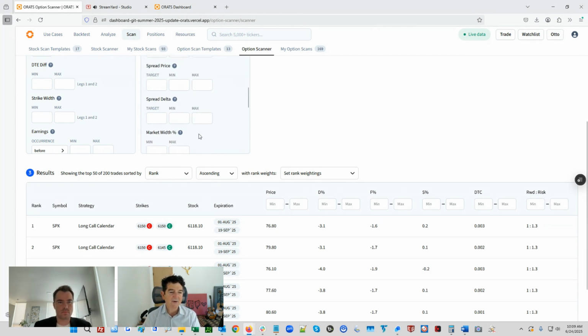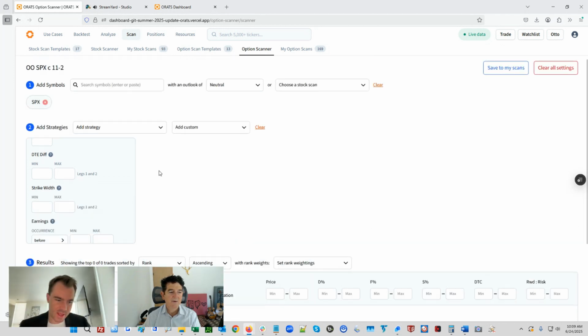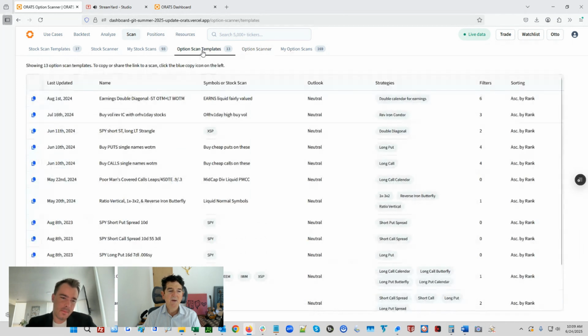It does get confusing. So yeah, well that's why we have the templates in there for a lot of these things. There's 13 templates in there right now. Maybe we'll add more after this episode, but it's a good starting point. Right. Let me do that double.